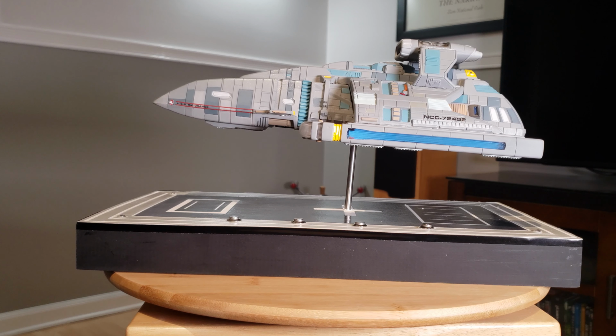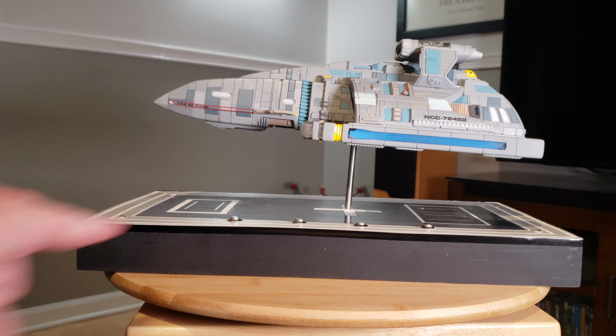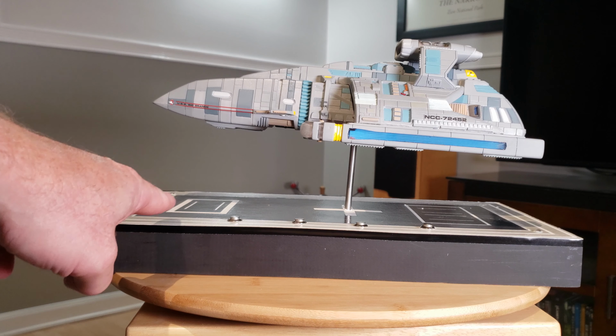I taped off the pattern that you see here, and I'll put in a short piece of what the landing site looks like on Deep Space Nine. I tried to emulate that. I couldn't duplicate it, of course, but I tried to emulate it with some of the lights and some of the things you see here.